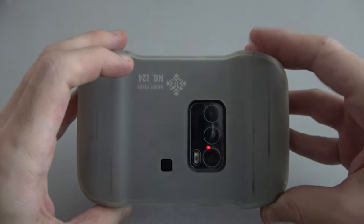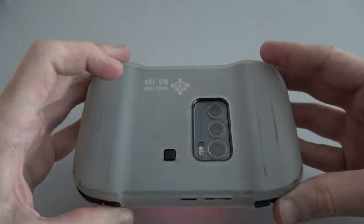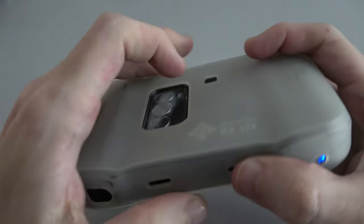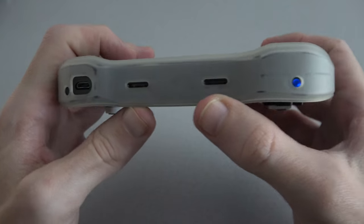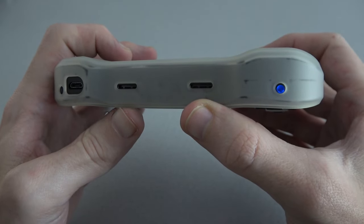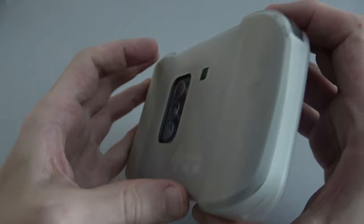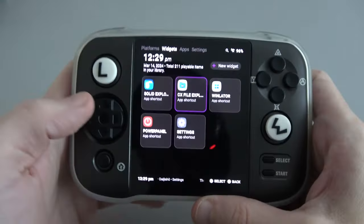Next to the camera lens, we have the original smartphone's on and off button. The blue light on the bottom shows if the Bluetooth controller is connected, and there's another indicator, the green light, that shows if the controller's battery is empty or loading.